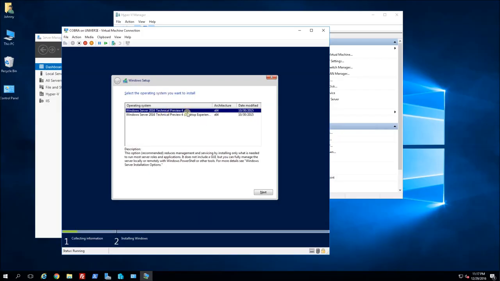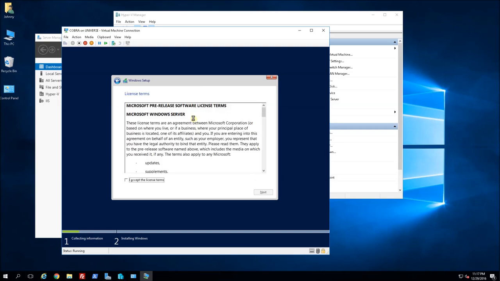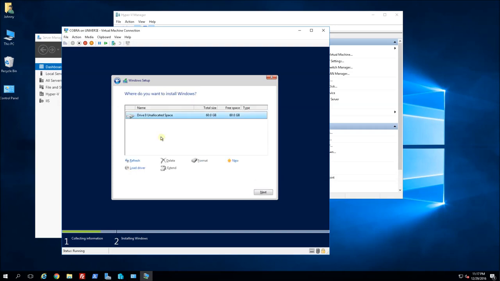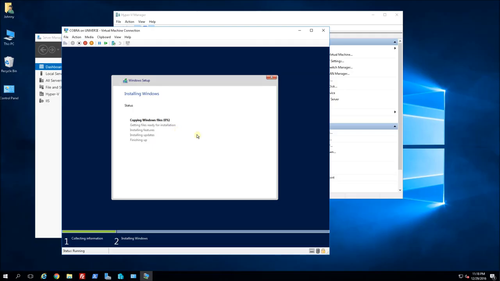So as you can see, it lets me choose the operating system. That's from my ISO. I'm just going to simply click Next. I'm going to have a desktop for my preview, accept it, and here you'll notice this is the 60 gig hard drive that I've created, and I'm simply going to click next, and it's simply going to start copying and installing the files.